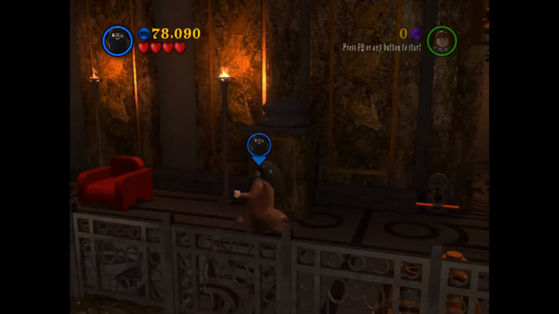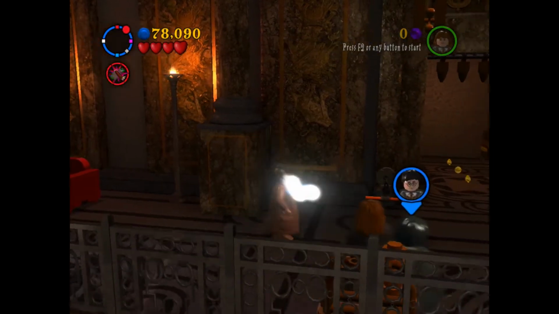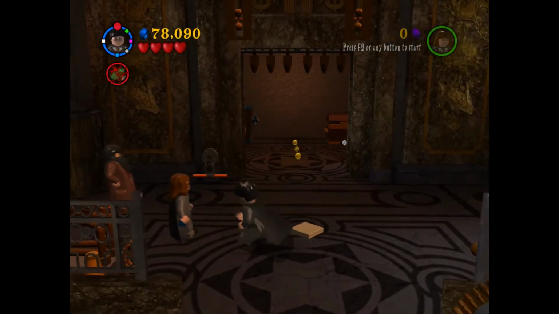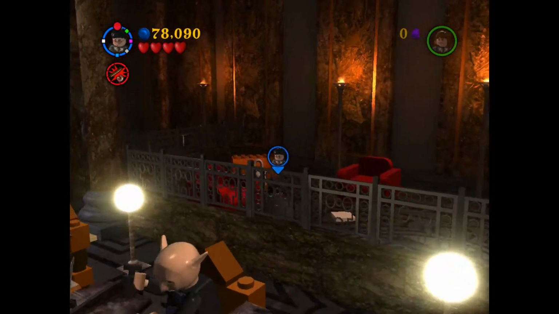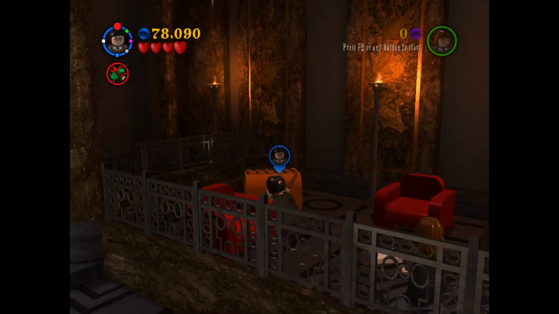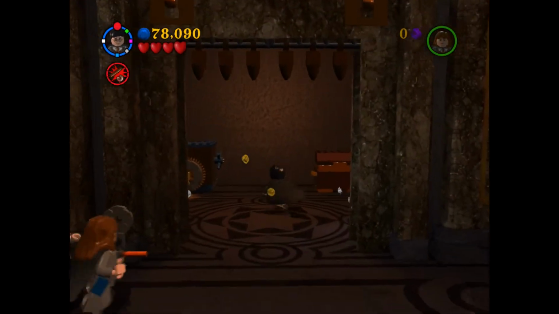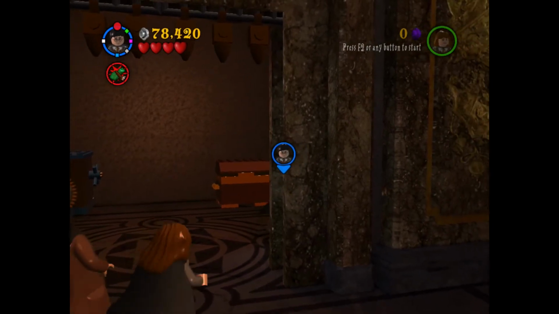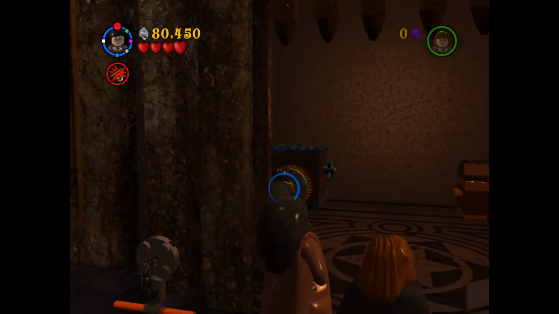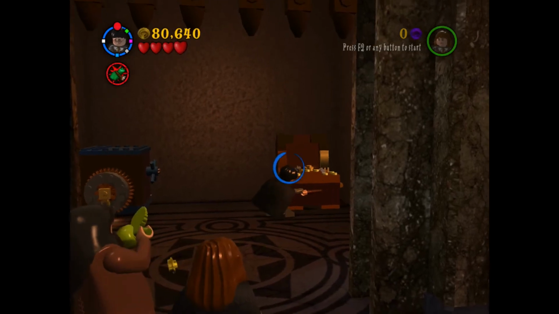I don't have the spell, or at least... Okay. So Hagrid has no spells, but I don't have the spell for this yet to open this thing up. So I can't do anything with those. One of those pieces is kind of hiding in that, and there's nothing I can do with that until I actually open up that thing. Let's see here. Blow that up.